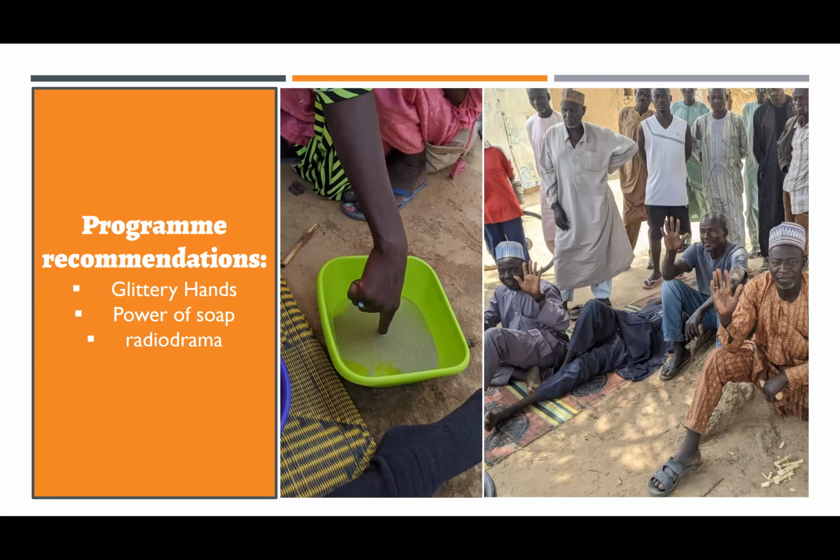The first were a set of recommendations linked to how do we increase the use of soap and get people to reevaluate it. Now, the software recommended an exercise using glitter to highlight the ease of transmission. If you look at the photo on the right of the gentleman, you can see these men who we've just approached and greeted with glitter on our hands. You can't see this in the photo, but the gentleman on his left touched his face just after we greeted him, and he has a very sparkly nose.